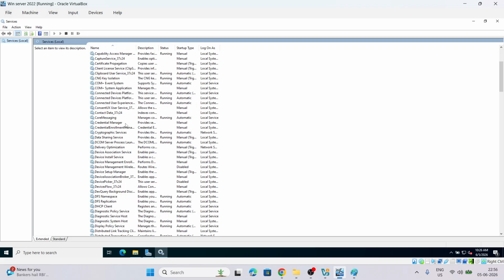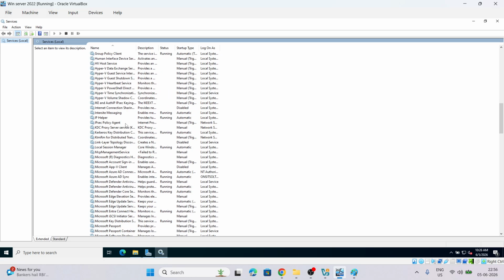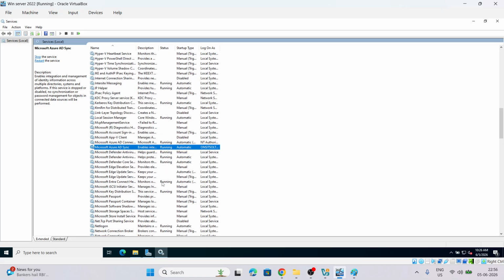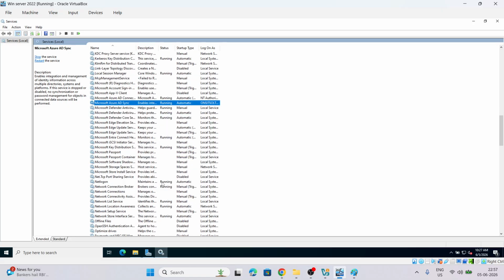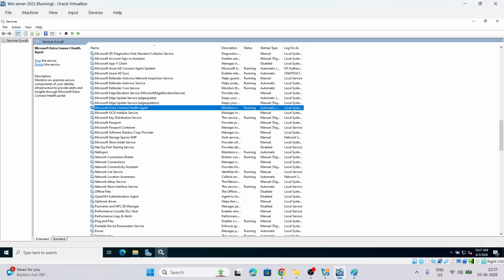If I go down, here we can see the Azure AD Connect service. Then this is AD Sync, so it is installed. And this is the Entra Connect Health agent. So the Microsoft Entra Connect Health agent is installed when we install the Entra Connect tool.